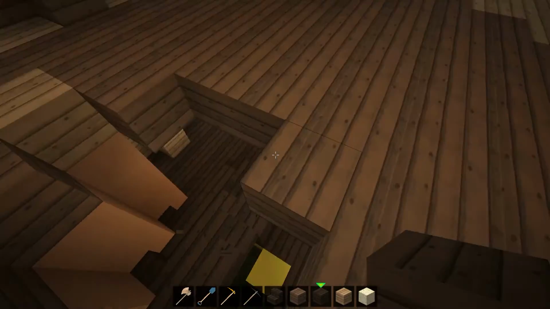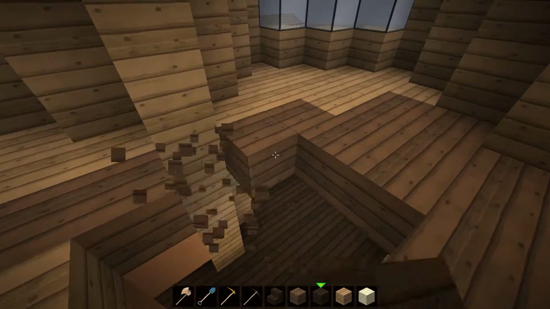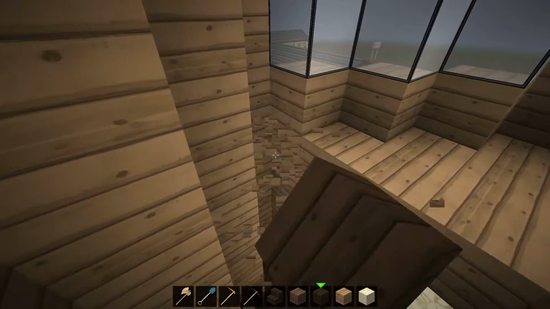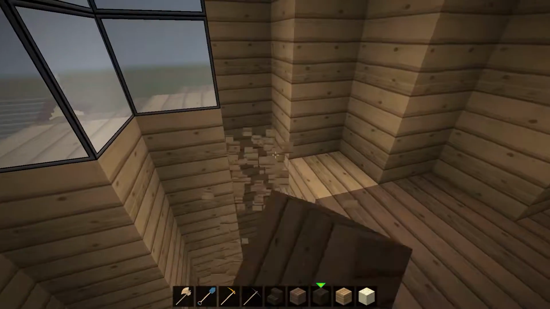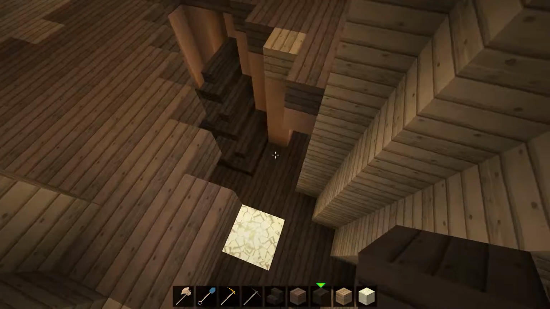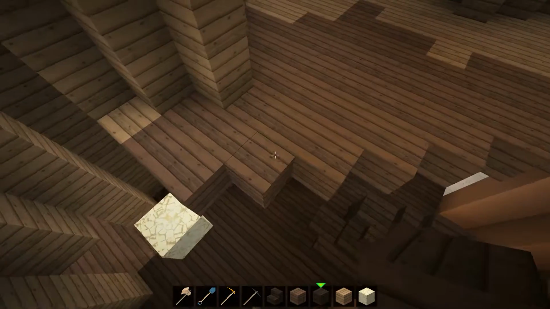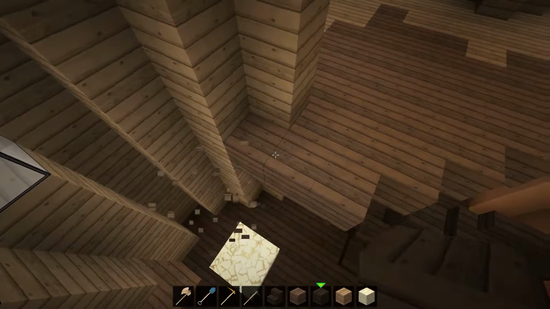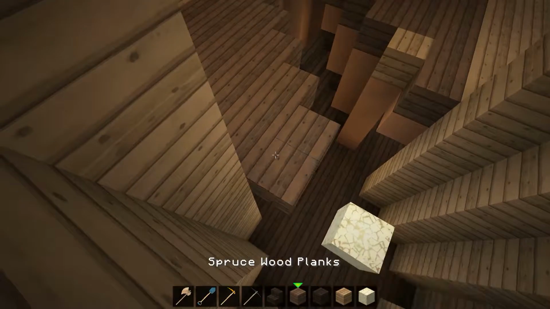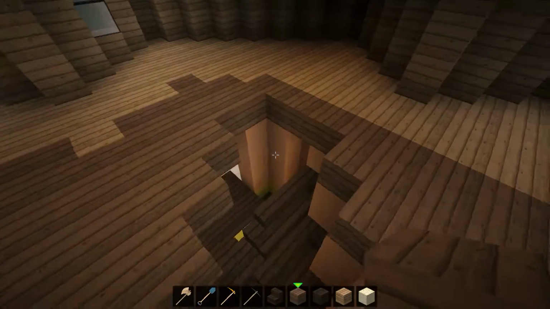Let's see here. So if we go at an angle like this, just like this, and actually, I'm pretty certain this is not enclosed. I think this is all just a giant atrium there. Because it goes down to about there and it turns. So actually let's do that maybe. Yeah, we'll do that maybe.